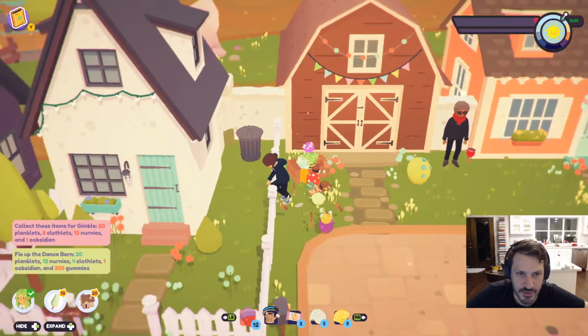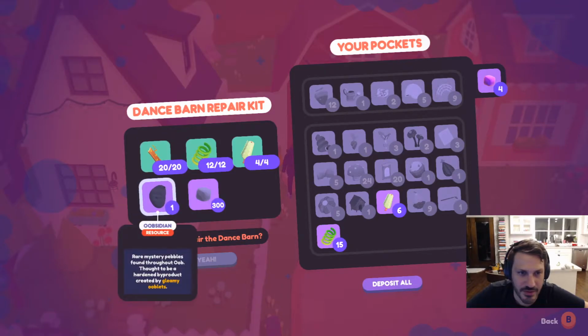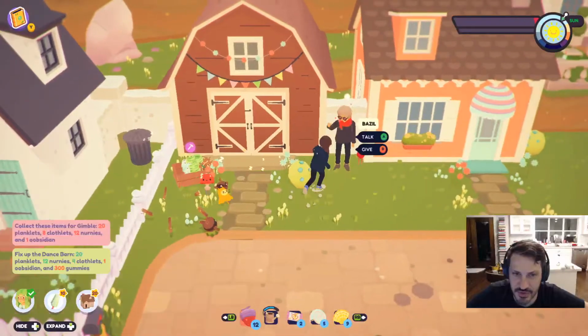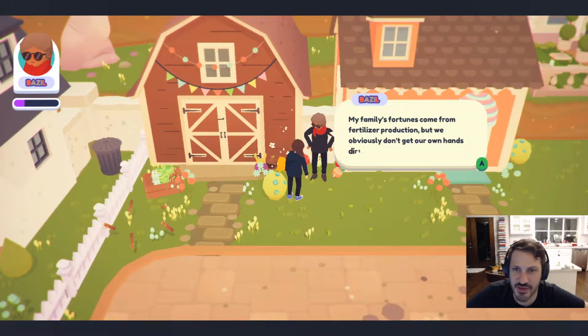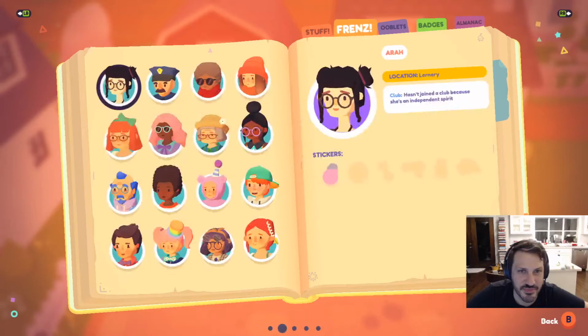Gotta make sure we collect all the wood here. Oh, that it'll let us actually. Oh, it didn't let us because we don't have any room. Okay. Okay, so we'll come back for you, wood. My family's fortunes come from fertilizer production, but we obviously don't get our own hands dirty. Not surprising.